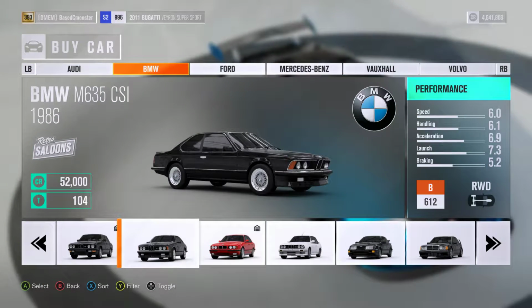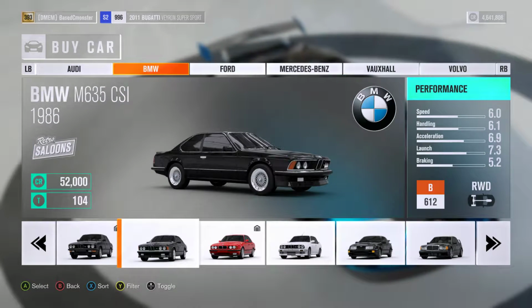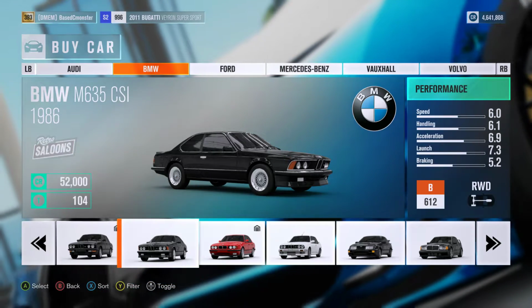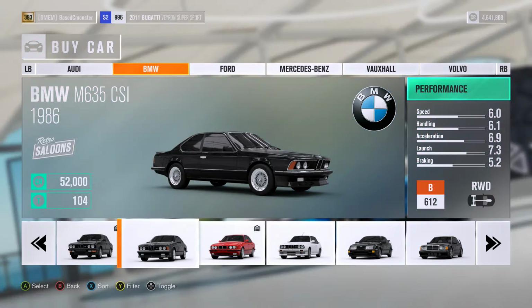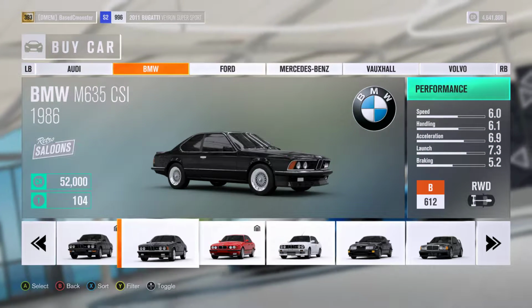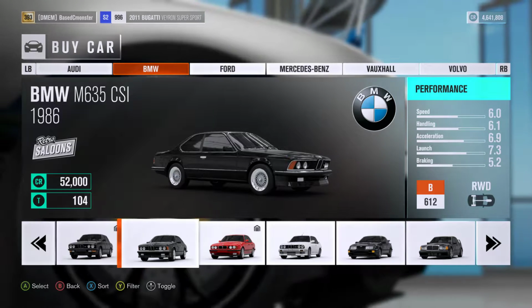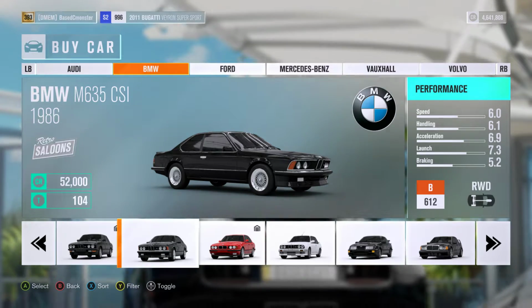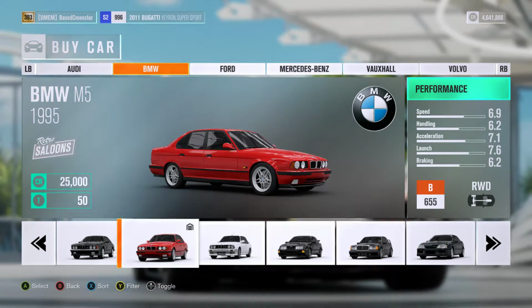Next is the 1986 BMW M635 CSI, which costs 52,000 credits, starts at B612, is rear-wheel drive with an engine up at the front, has a speed stat of 6, handling of 6.1, acceleration of 6.9, launch of 7.3, and braking of 5.2.